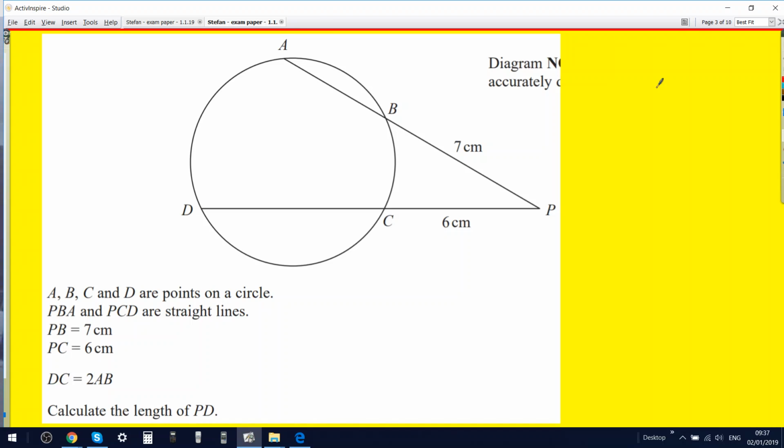Is it just like 6 plus 2 AV or something? So I might make it a bit simpler. No. If we call this x and this 2x for the moment. And so going in terms of 2x, what would it be? Or in terms of x, what would it be? 2x plus 6. And what about 2x plus 6? So that would, okay, so that would be PD. You'd have to put that into some kind of a sentence.